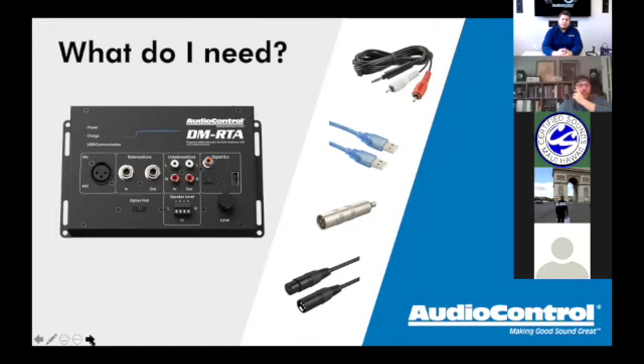For polarity checking or RTA tuning you'll also need a microphone. We offer several, the most popular being the CM10 (the silver one) and the CM20 (the longer one). There are slight variations in quality, price, and frequency response. The CM20 works really well for everyday basic use; the CM10 is more robust and has been around longer. If you already have one from the SA-3052 or SA-3055 RTA, you can reuse it.